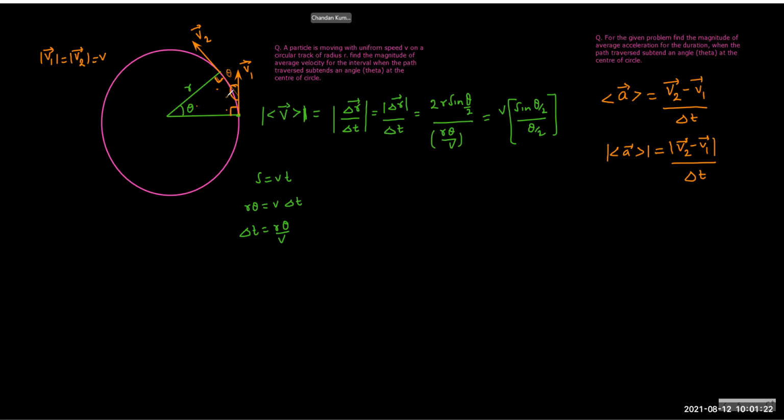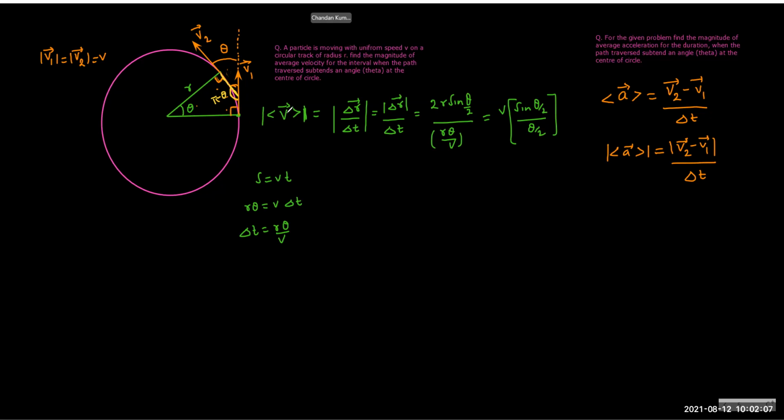If this is 180 minus theta, which angle are we finding? The angle between v2 and v1 vector. What is the angle between v2 and v1 vector? This turns out to be theta itself. Understood? And you can prove it by the property of quadrilateral, because this angle is pi minus theta, so the other will be theta only. So I hope you know everything you need to solve this problem.